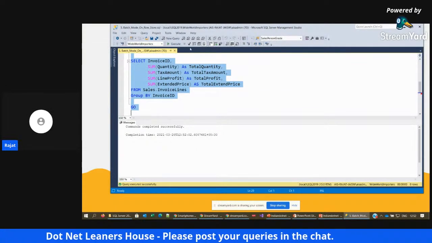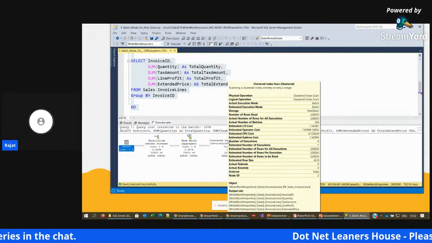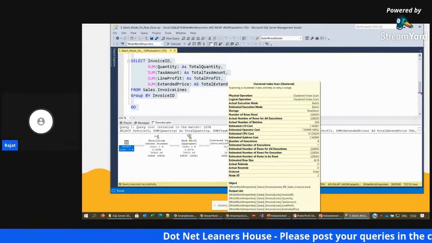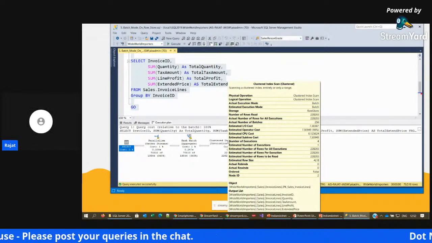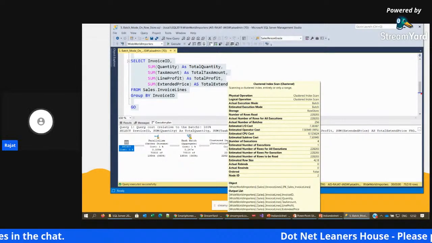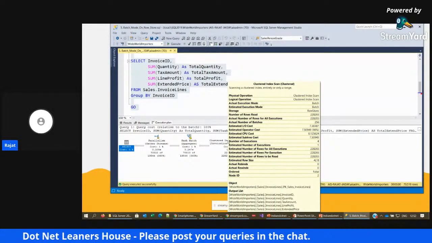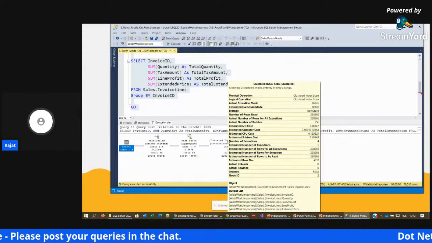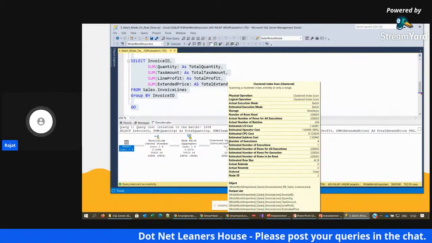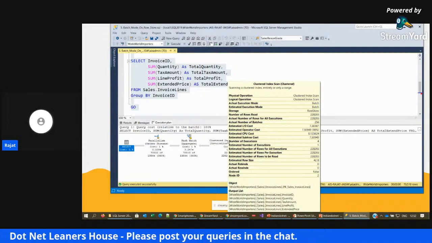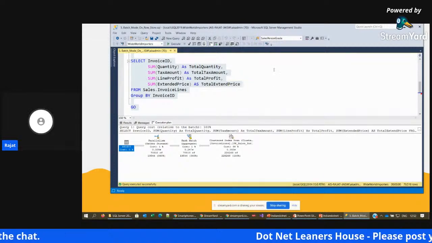And with this new feature of SQL Server 2019, it automatically resolves that issue. So now if you see, after the logical operation, the actual execution mode is batch, and the estimated execution mode is also batch. So now you understand, instead of row by row operation, we are doing batch operations. Suppose there are thousands or millions of rows. Instead of processing row by row, we process them in sets of 10,000 or 20,000, or 1 lakh, depending upon the internal logic. So obviously that is going to give you good performance.